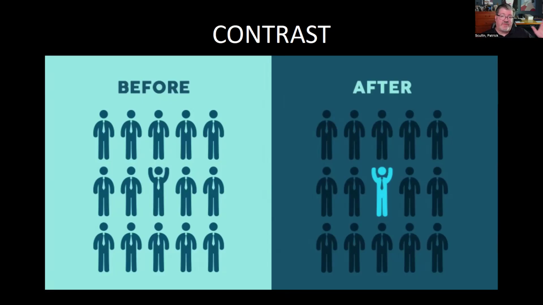For example, in the before, you see everyone the same first, and then you finally notice that the one guy's different. On the other hand, with everything else darker and obscure, you immediately notice the brightly colored different one. Now, is that good or bad, right or wrong? I'm not saying that. I'm just saying that you control the emphasis. You control the visual hierarchy by what you choose to contrast.